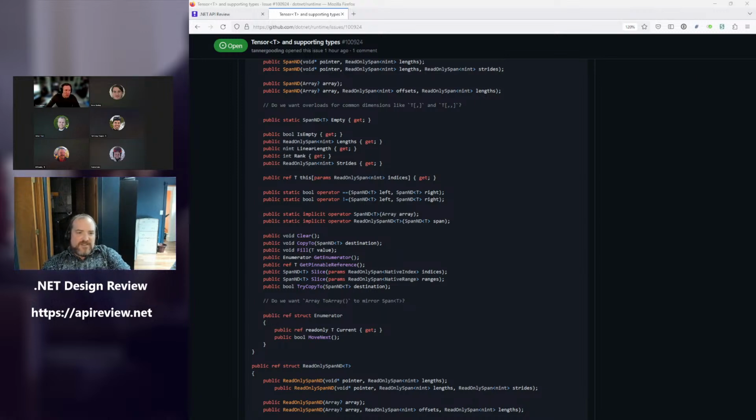Something like paging, where you're trying to ask, can I let the last couple of megabytes fall out of the universe yet? That is the thing I would think of for why you would want it, because you can figure out where the start is by calling get pinnable reference and turning that into an address, but I don't know how easy it is for somebody to get the terminal address being represented in this span.